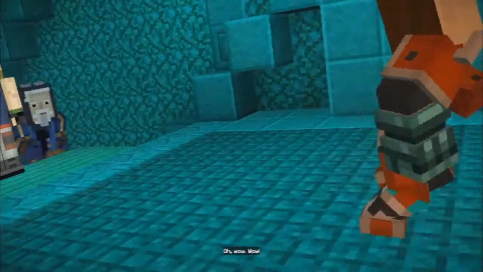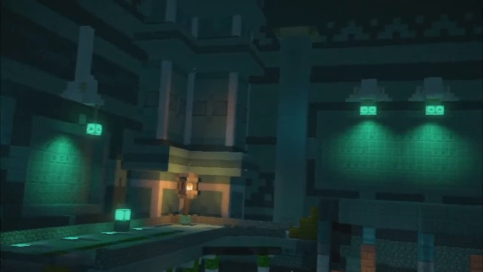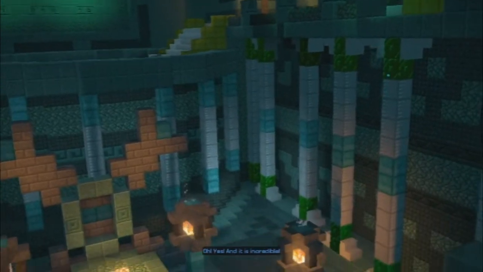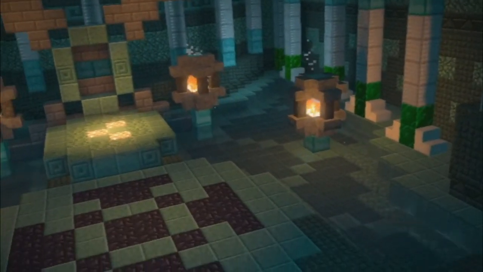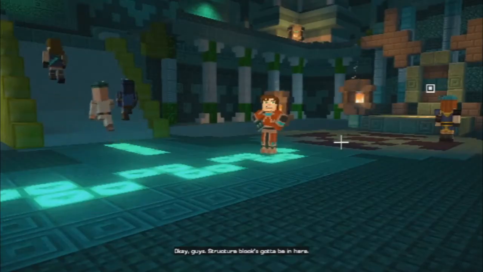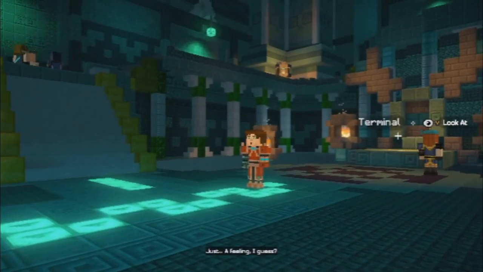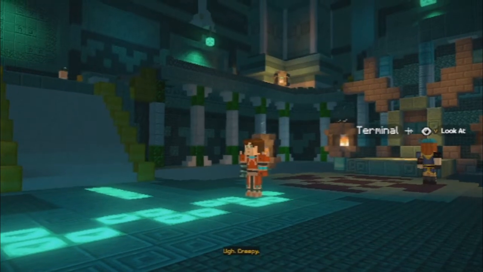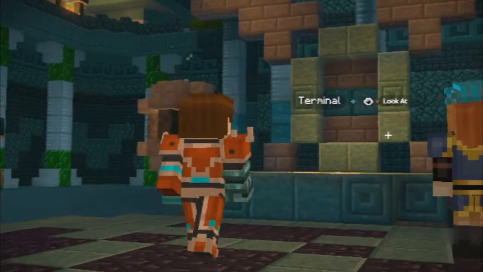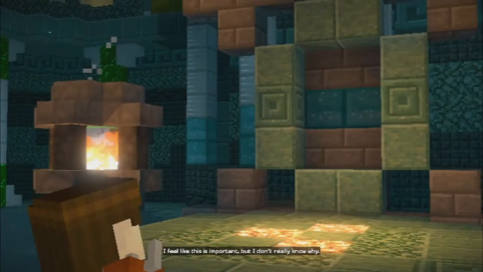Oh, wow. Boss, Nerm, we did it. We're inside. Yes, and it is incredible. Okay, guys, structure blocks gotta be in here. How do you know? Just a feeling, I guess. Creepy. It is kind of a big feeling. So, I don't know what the terminal is for. I feel like this is important, but I don't really know why.